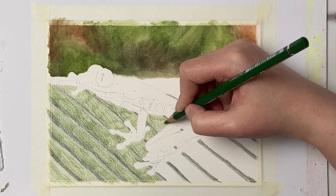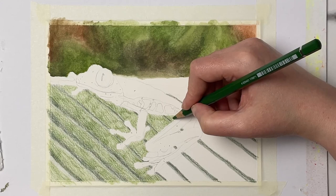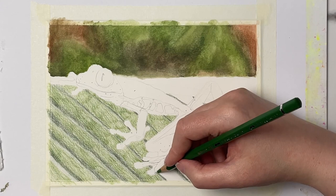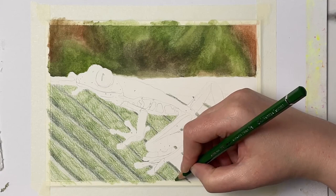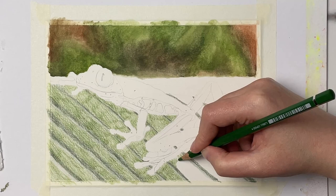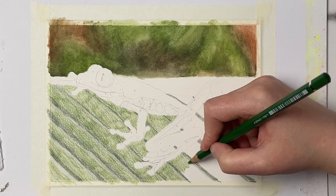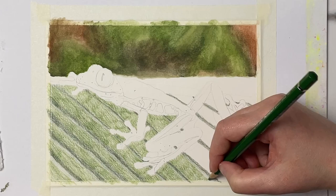Now in some of these areas, I am being a little bit more controlled with the watercolor pencil, and it's just because it's a smaller area. If I scribble too much, then it's just going to go everywhere. So this is a lot of putting color down, but once we start blending, that's the fun part, because you get to see the magic start happening of all the colors that you've been putting down.